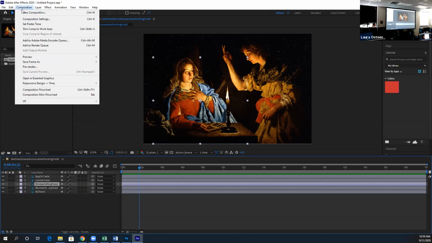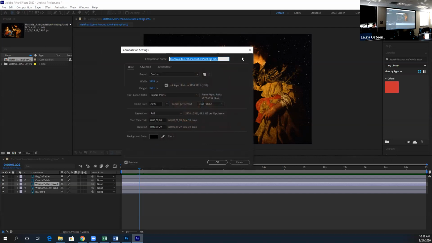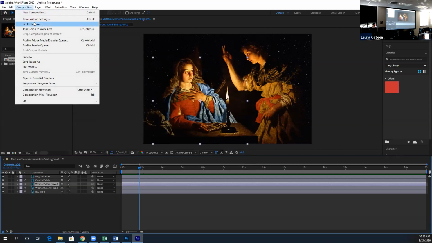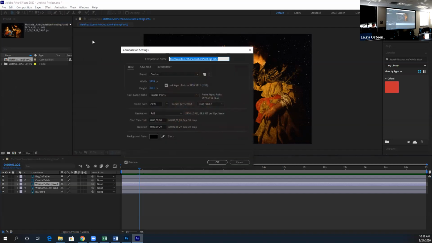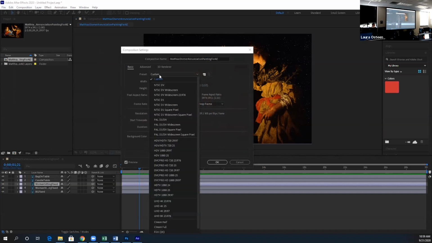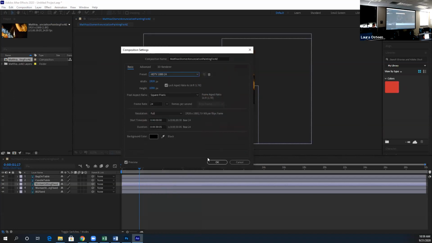So other things you can check inside this composition settings is everything that can happen when you create a new composition. So you can change what type of video you're using. So you can come down here if you're like, I'm not really sure if it's 1080 that I need to use or anything like that, or the frame rate. I know I can come down here to HDV 1080, 25 frames, or HD TV 24.